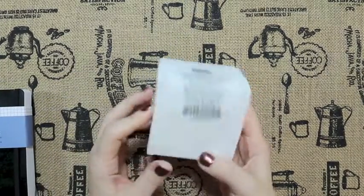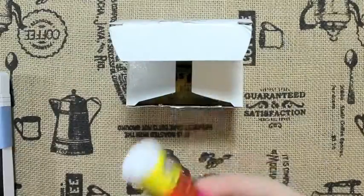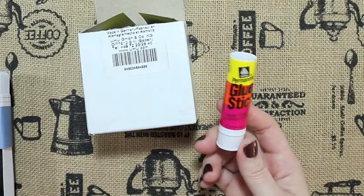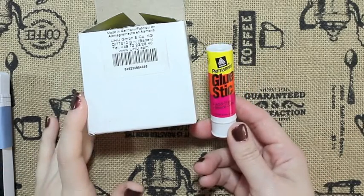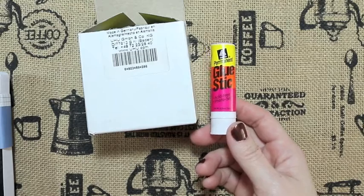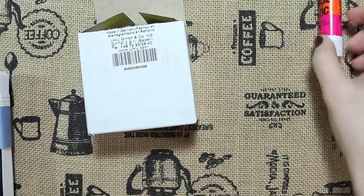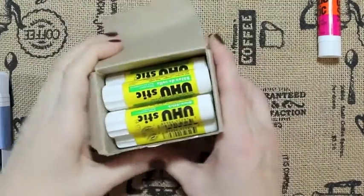The first thing I got is in this plain white box — glue sticks. I've been using regular glue sticks from the store; I've tried several different kinds — the tacky glue ones, the kids glue ones, a whole bunch of them — and they all work well. But I'm trying to glue down some heavy-duty thick paper into my Hobonichi and I want to make sure it stays forever.